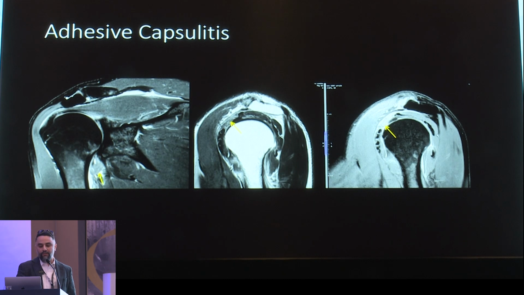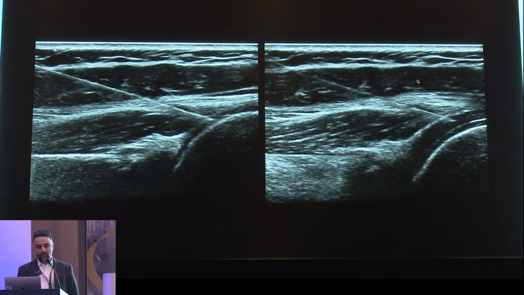The key stuff is to really confirm it. I know it's a clinical diagnosis, but the nice thing is that you can see enhancement of the bicipital interval, and you can also see the inferior part, which is also confirming the diagnosis in those pictures. Now, one of the nicest things that we can do with ultrasound is hydrodilatation.